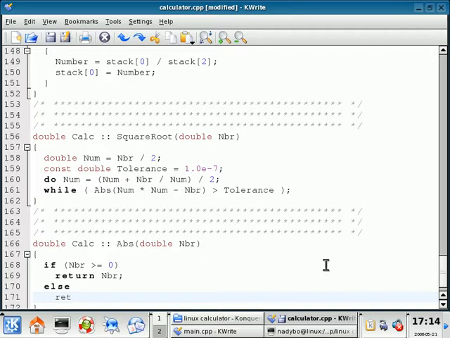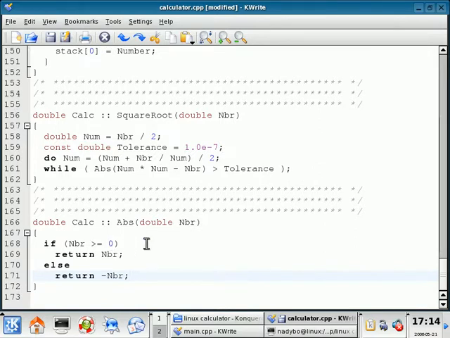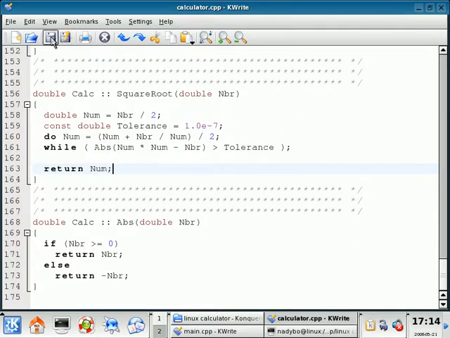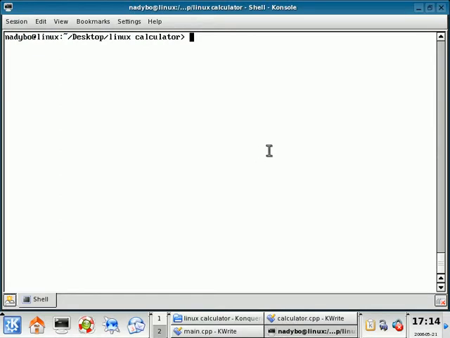Return, let me spell return wrong. Negative NBR. Okay, so if it's greater than or equal to 0, return positive. If it's not, return negative. And I forgot one line here in the square root function, which is our return statement. We're going to return num. Okay, so those are coded. I'm going to save this, and I'm going to compile it, and it works.